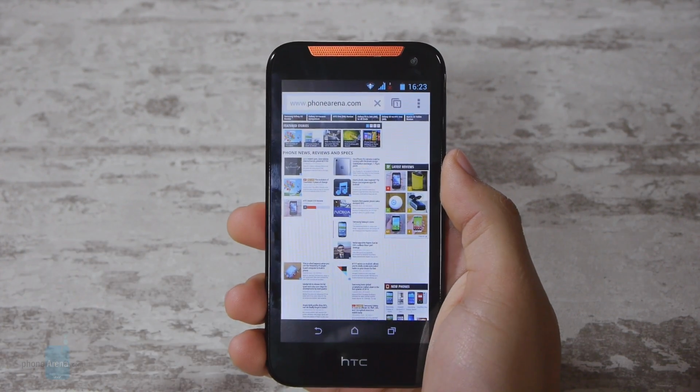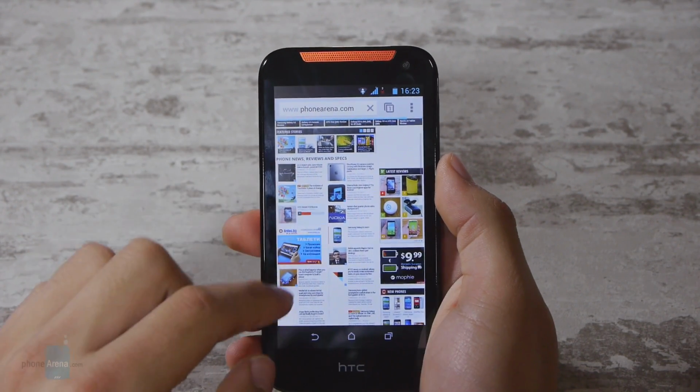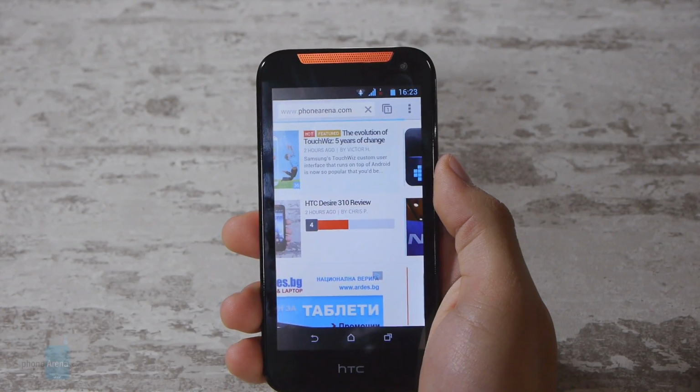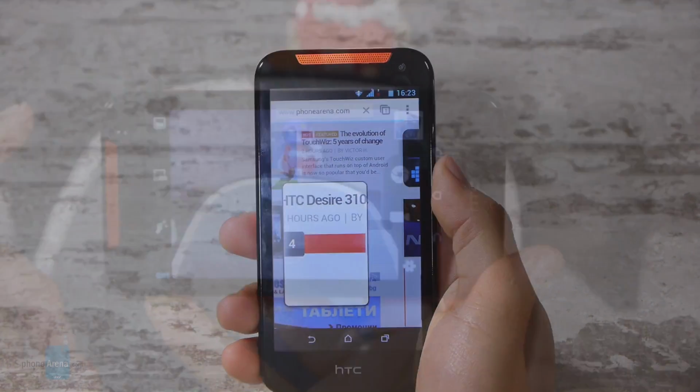Unfortunately, image-heavy websites do sometimes cause some strain, but that's just the way it is when you've got such a limited amount of RAM available. As for connectivity options, we have 3G speeds of up to 21 megabits, Bluetooth 4.0 and GPS with GLONASS support.